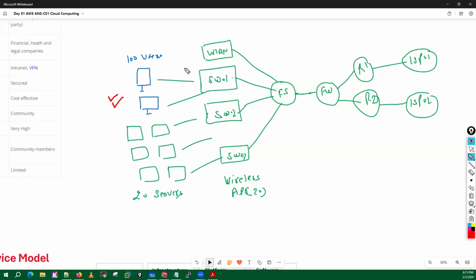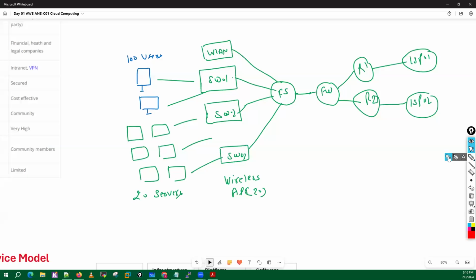You have to make arrangements for all these devices, maintain all the cables, all the power, everything you have to maintain and manage, and hire a couple of employees who can manage your infrastructure. All the responsibility is yours.